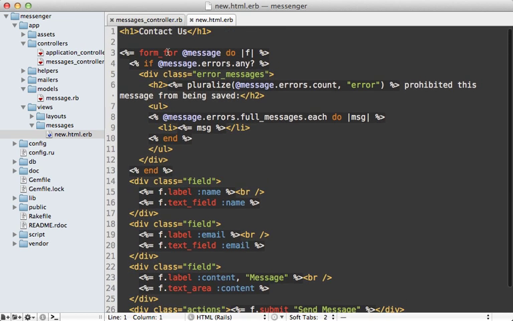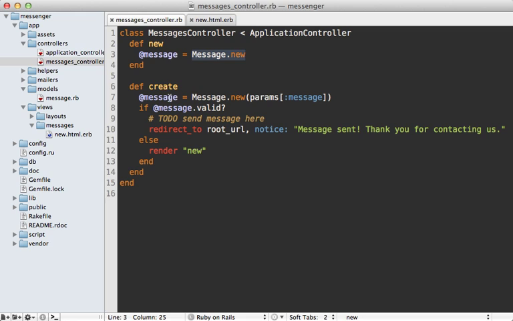This just displays that Contact Us form. Take note I'm using form_for to display the form and passing in the message model to it, and then displaying error messages just like I would with a scaffold generator. So from the view template's perspective, this looks just like an ActiveRecord model. And then when the form gets submitted, it triggers the create action in this controller, which makes a new model instance again and passes the form parameters to it, then checks if the message is valid, and if it is, it's going to send the message. Otherwise, it's going to re-render that form template. So what we need is this message model to behave just like ActiveRecord, except we're just validating it instead of actually saving it to the database.